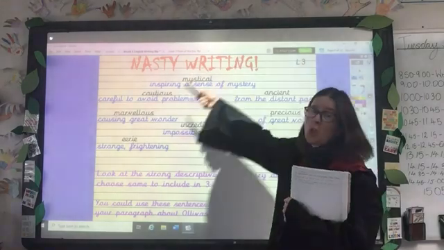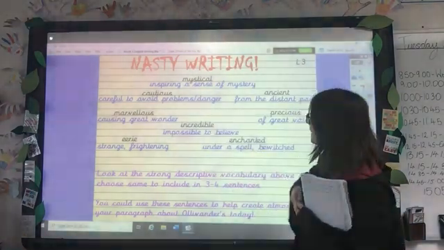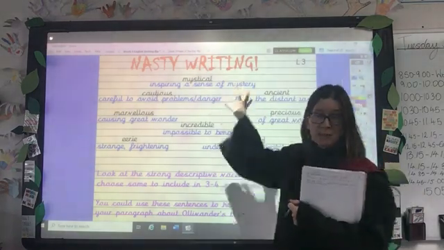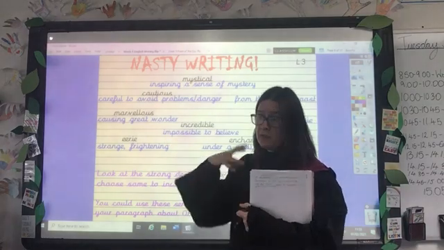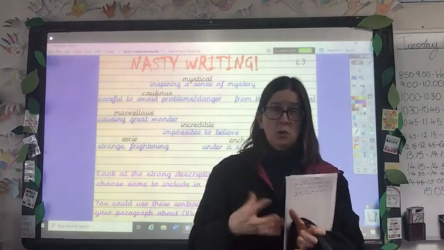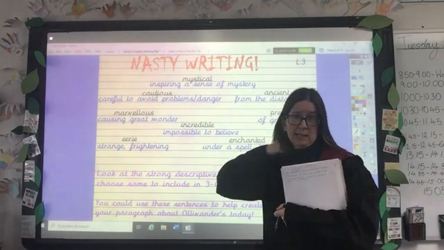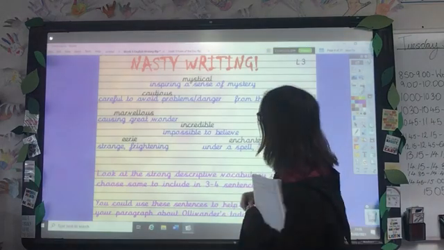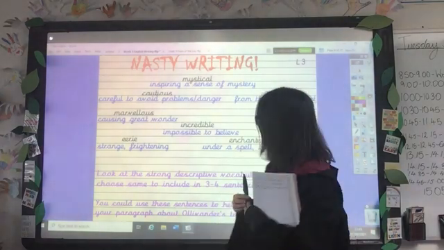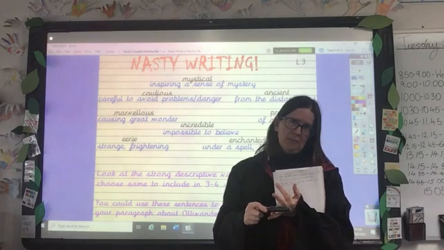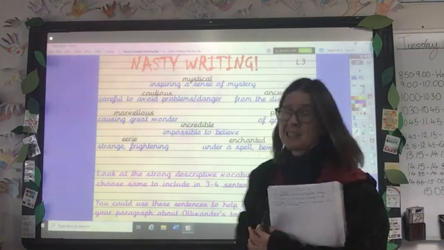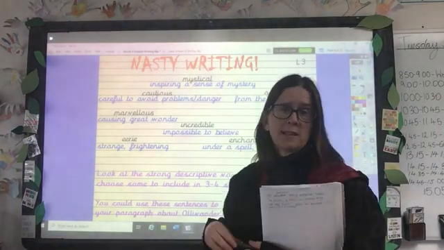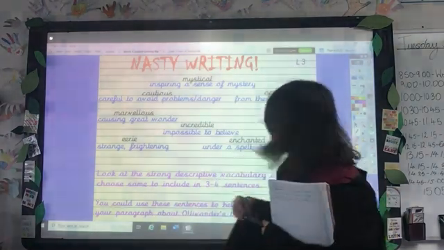And this is on the Nasty Writing task sheet for today. Underneath each word, I've also written what these words mean. So I got these definitions from a dictionary. So even if you don't have a dictionary at home, as in a book, you can Google really easily. You just put in mystical definition, and then you get a really useful definition, an online dictionary. So it's a really good way of checking spelling, checking meaning of words, and also sometimes finding synonyms, finding good words that have a similar meaning. You can use an online dictionary or an online thesaurus for that.